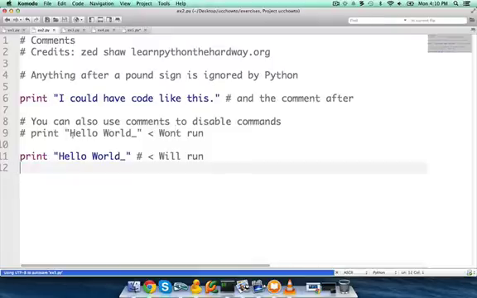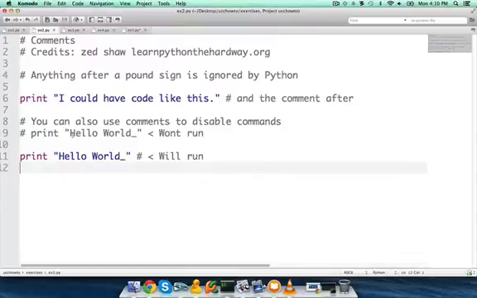Say you're writing a piece of code and you're not sure if this is causing the code to break, or whatever. You can just comment something out and say, okay, if it's working without that, then obviously I have a problem. It's a good way to troubleshoot and go through your code. It's also good practice to comment.